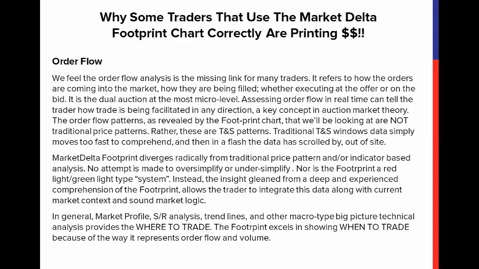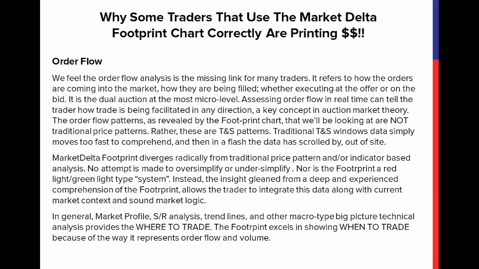The executions at any given price, and the time and sales screens that traditionally have shown this type of data flowing through, just move too fast to comprehend. And the data scrolls out. The one thing I love about the footprint is it diverges radically from traditional price patterns and indicator-based analysis. The beauty is it makes no attempt to oversimplify or undersimplify, nor is the footprint a red light, green light type of trade system. So it gives you insight of the comprehension.